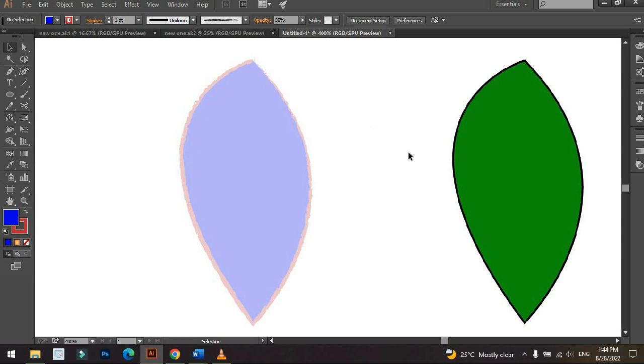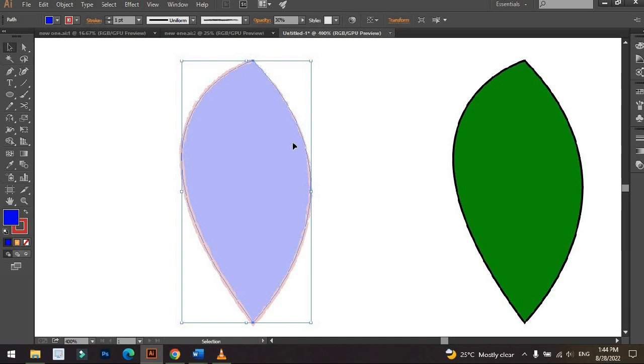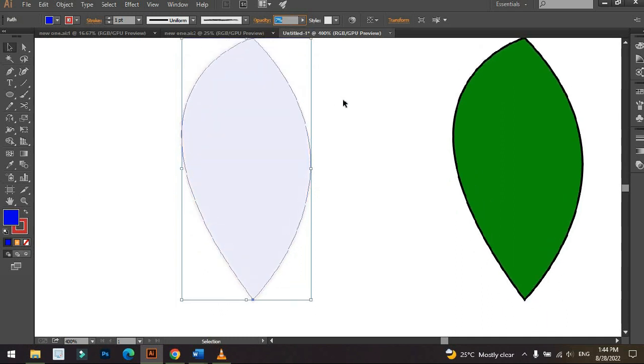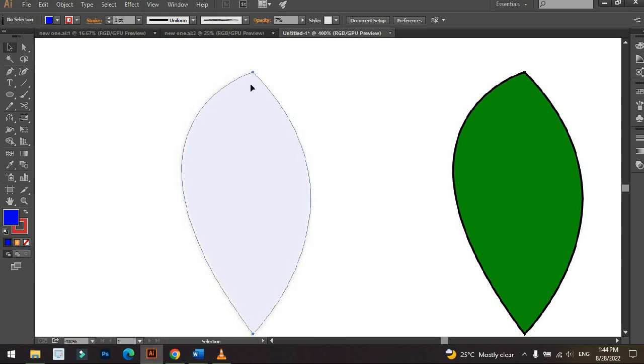When I decrease the number in this dialog box, you can see that it is going towards hiding, or disappearing, and when I bring it to 0, it will be completely hidden from my canvas. Now it's still visible, but when it comes to 0, you can see that there is nothing on our canvas.